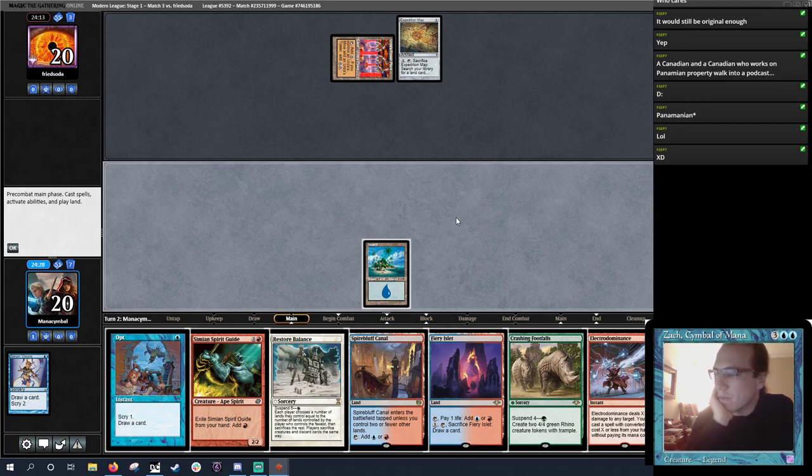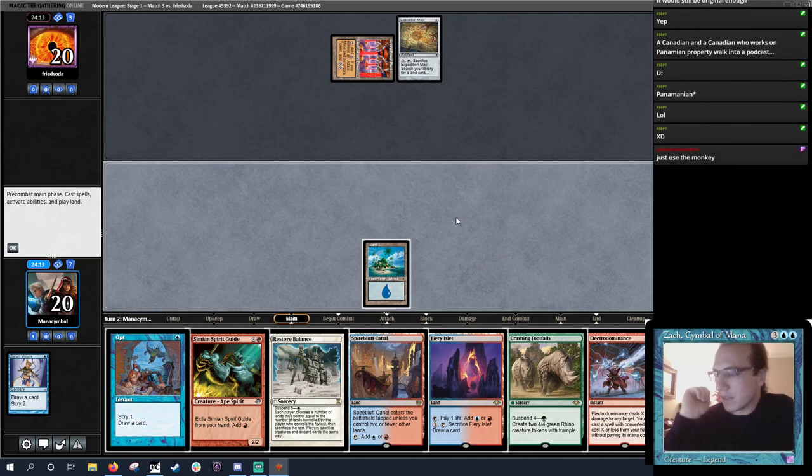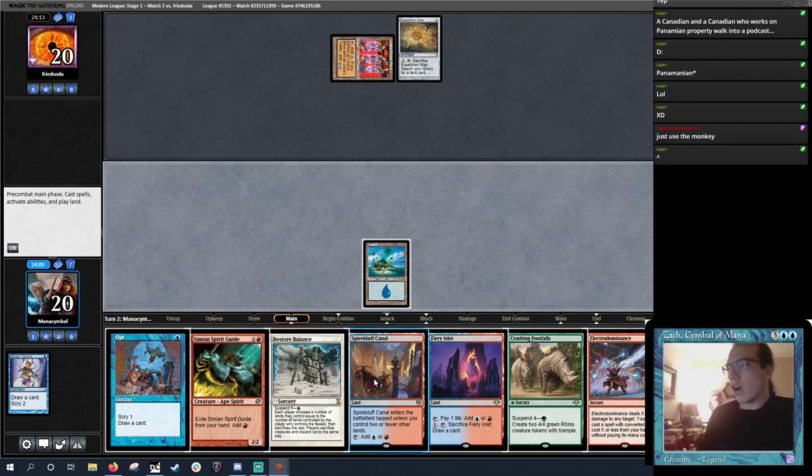Playing this island on turn 1 was a big mistake. I should have played Spirebluff Canal for a huge number of reasons. But I do have a Simian Spirit Guide. So we can cast Crashing Footfalls this turn. Just use the monkey. No, I know, but if I want to restore balance and knock them down to 1 land, or if they get up to 3, knock them down to, you see what I mean? I would have had more flexibility. It wasn't just time to put the mana in.